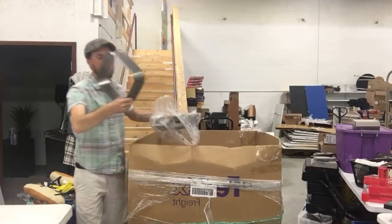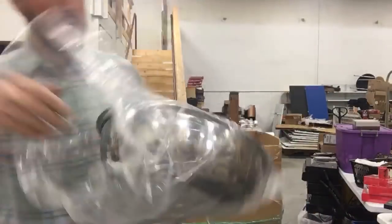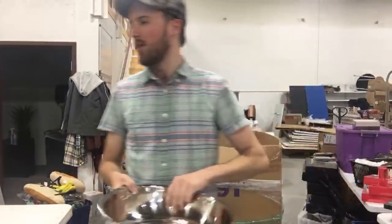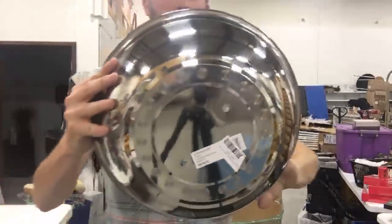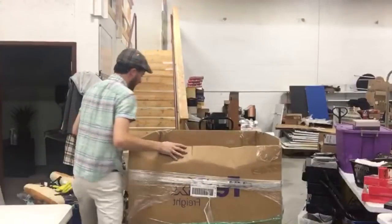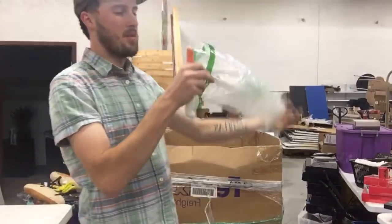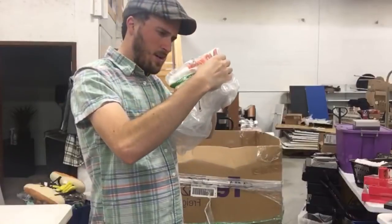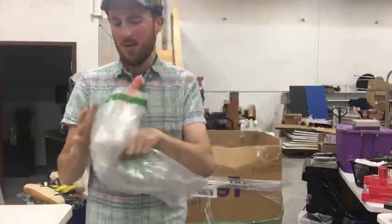All right, now we've got, this is for making cakes. So, dropping stuff, metal salt and pepper shakers. And here, this is what I was talking about when I found the handle, it was for this. This is a lid for a wok, missing the handle. A whole bunch of them have been coming in on pallets that way, so at least I've got one lid. All right, what do we have here? I don't know what this is. Tablecraft 1 ounce wide mouth maxi pump. So that really doesn't tell me anything. I'm going to throw it in the dollar sale and let the buyer decide what it is.